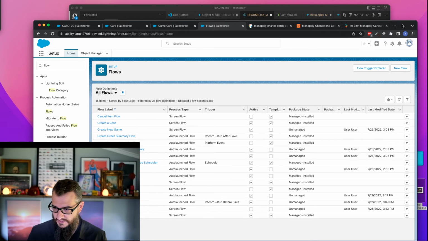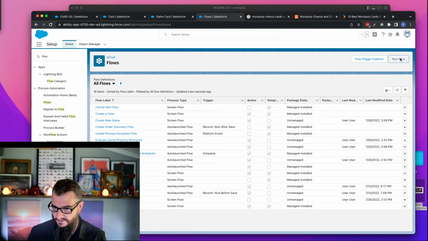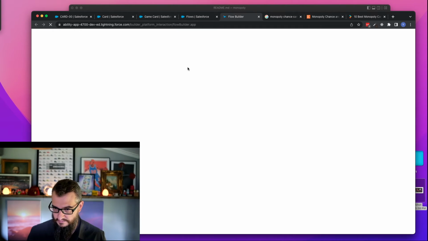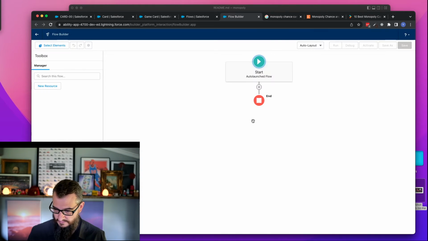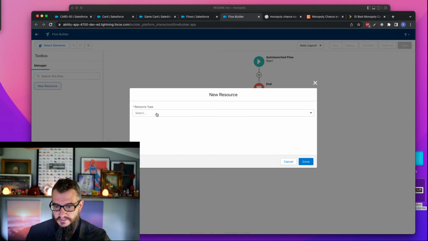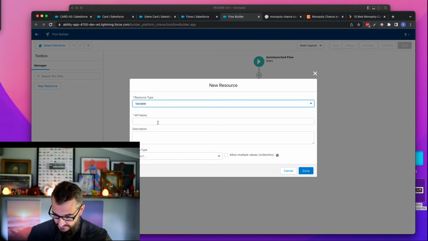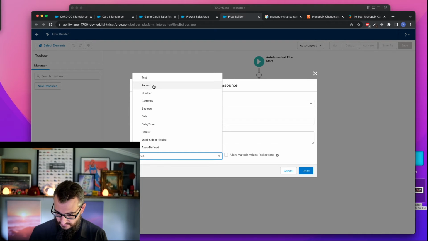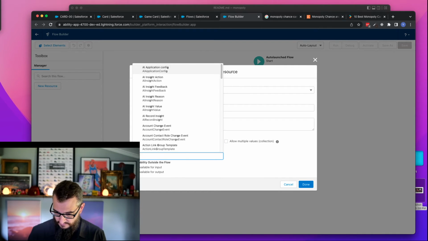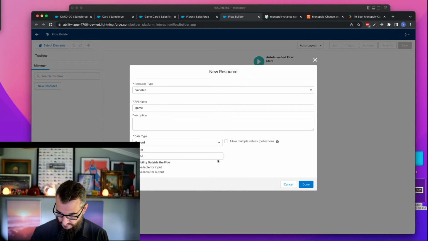So let's create a shuffle deck flow. I think a subflow. Yep, auto launched. So to shuffle a deck, we need to know about the game that it's in, and we'll be able to pass that in.